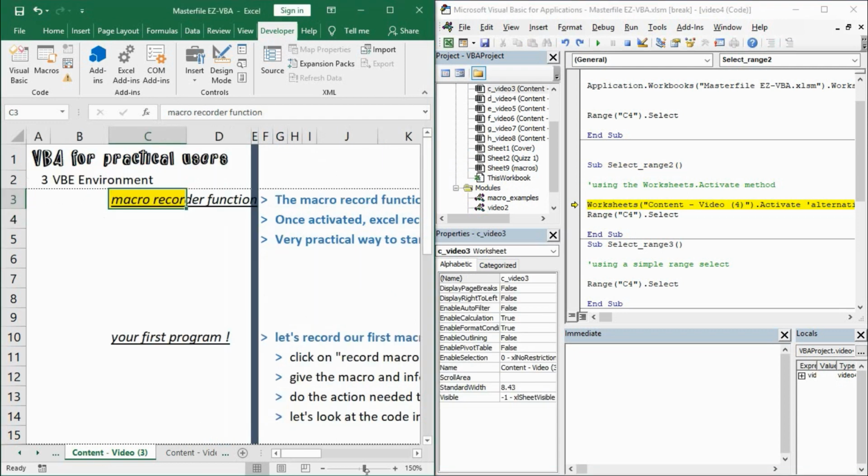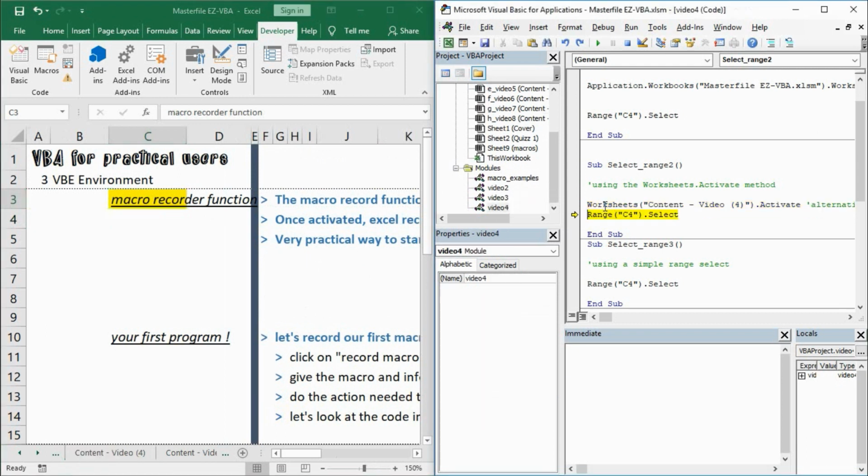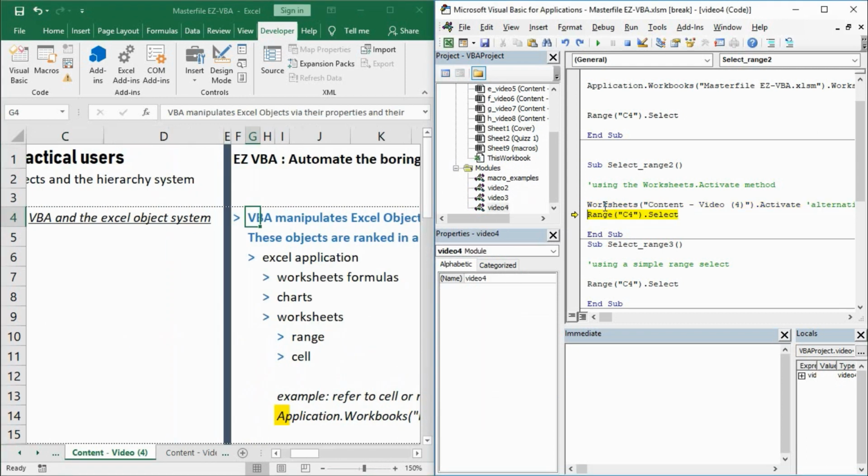Now that we have selected it, let's select another worksheet just to show you that the code works. It has selected the correct worksheet, and let's go through now the range C4.select, and indeed the range C4 has been selected. Now let's go a little bit further. Let's simplify our code further. We're going to use a simple range.select method.